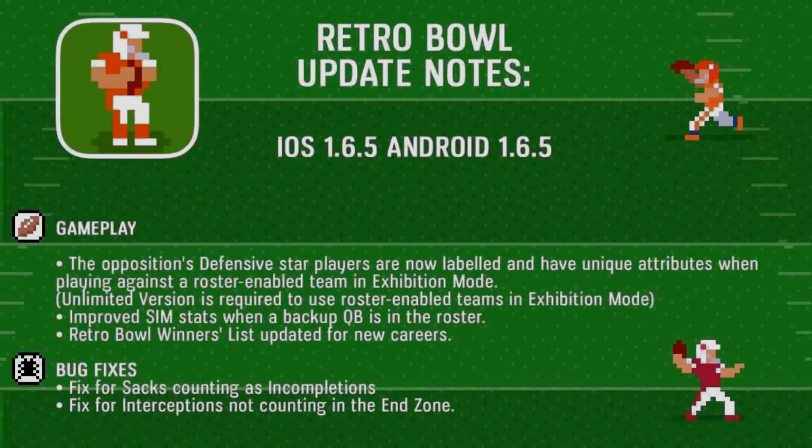Starting off with the gameplay, it says the opposition's defensive star players are now labeled and have unique attributes when playing against them in a roster-enabled team and exhibition mode. That sounds like a lot, but it's pretty simple. So basically, when you're doing exhibition mode, which I thought that addition to the game as a whole was pretty underwhelming, and I didn't think it was really necessary.